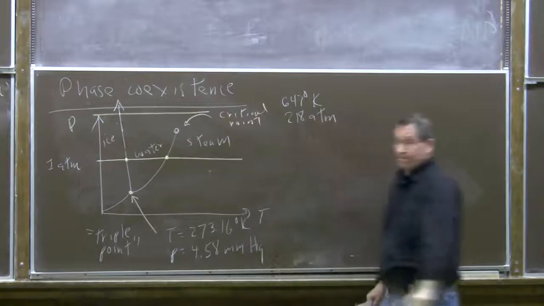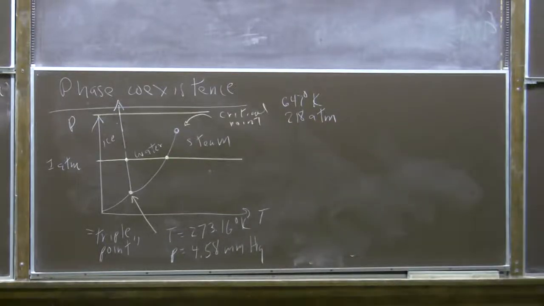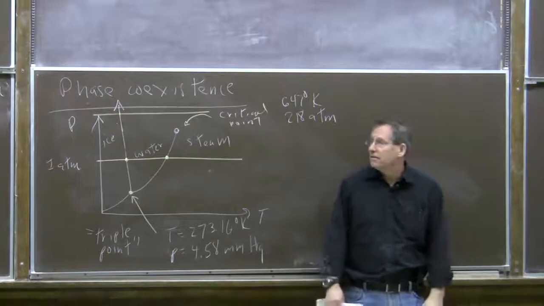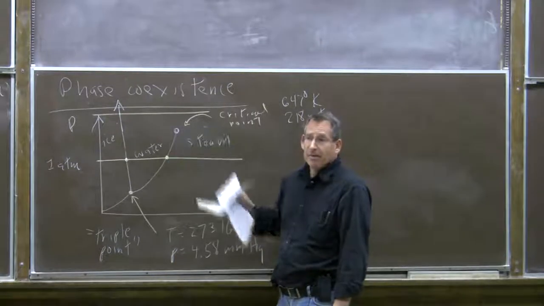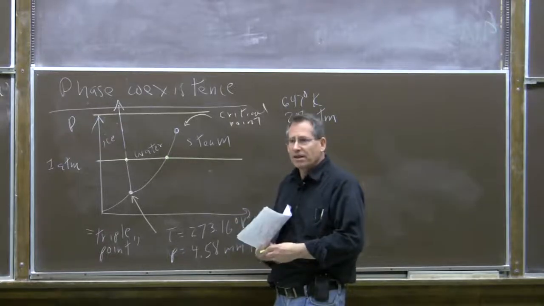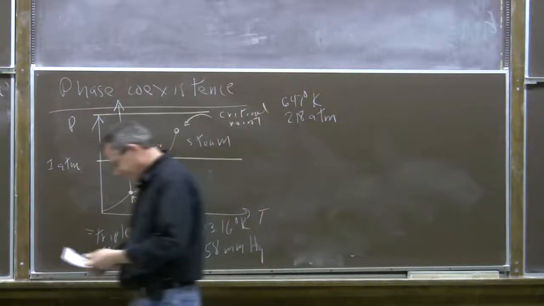Yeah? Did they derive these or find them from experiments? Well, they were originally found in experiments. And one of the central goals of many body physics over the last 4 decades has been to understand this stuff, why it happens. And that's what we're going to be talking about. Okay?